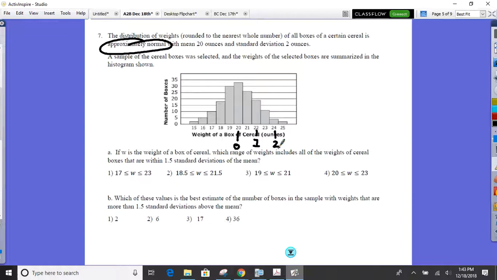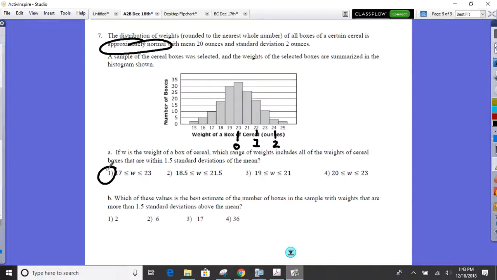23. Can you go backwards now and find out which weight should be at negative 1.5? So it should be from what to what? From negative 1.5 to 1.5, which are what weights? 17 to? You guys can do this. Come on. Confidence.